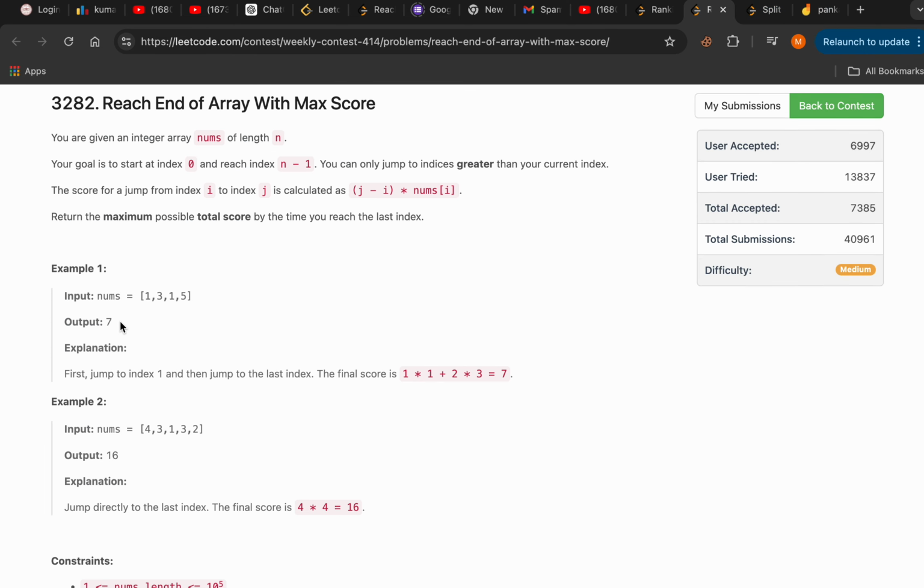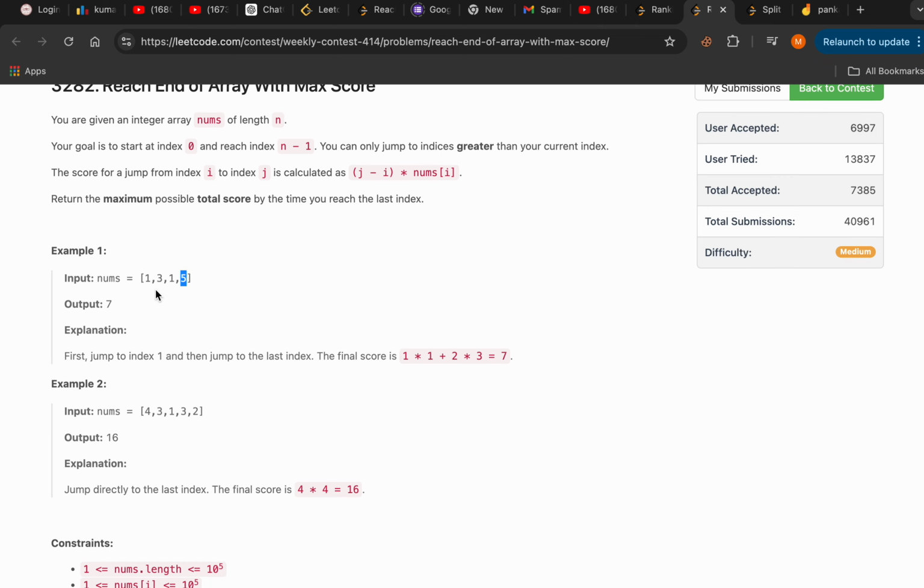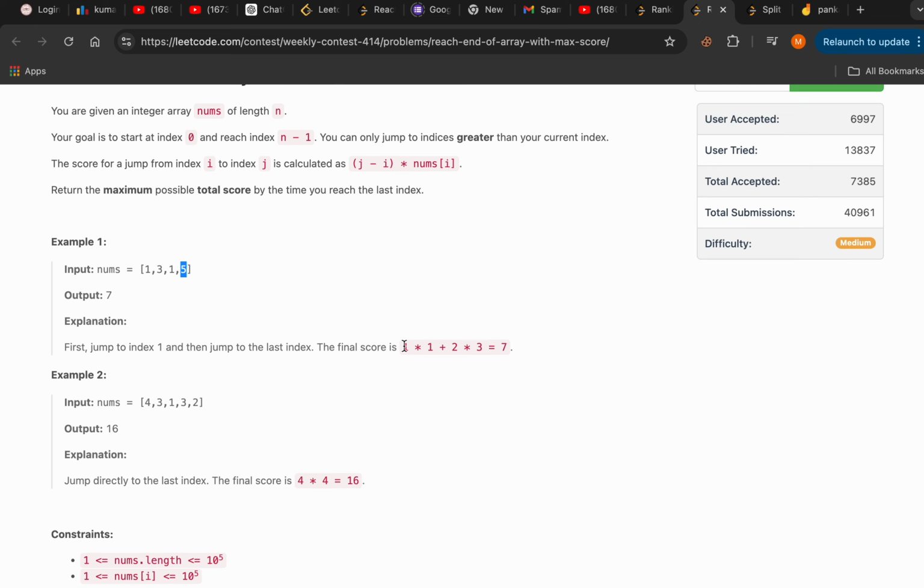Let's read the example. I have 1, 3, 1, 5, and currently I am at index 0. I take a jump from index 0 to index 1, and then from index 1 to index 3. For maximum score, my score is 1 times 1 plus 2 times 3, which is equal to 7.